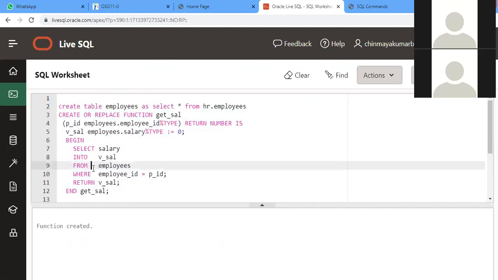Create or replace function get_salary, with p_id. It retrieves the employee ID, which we pass at runtime, and it returns the salary. The return type is number, and whatever salary it returns is stored in the v_salary variable.